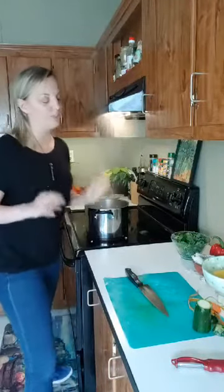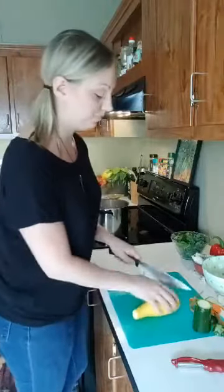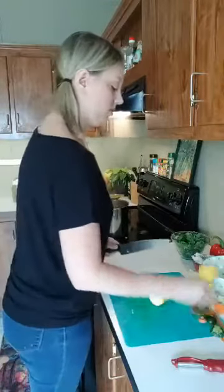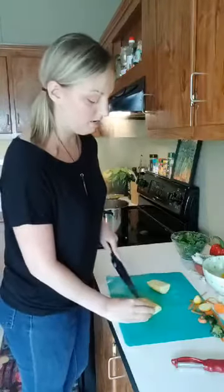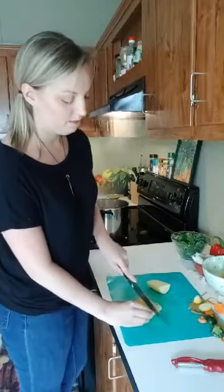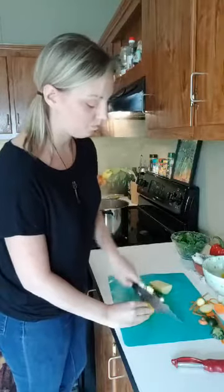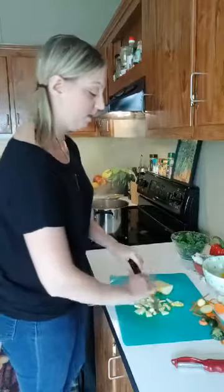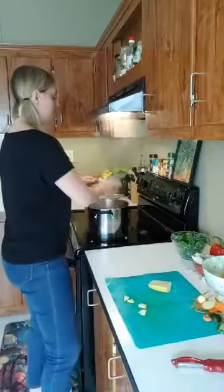Okay, squash next. I'm going to use half of my squash too. Keeping those in. Half. And then quarter each half again. And then dice up. We're getting lots of practice chopping today. Alright, straight in.